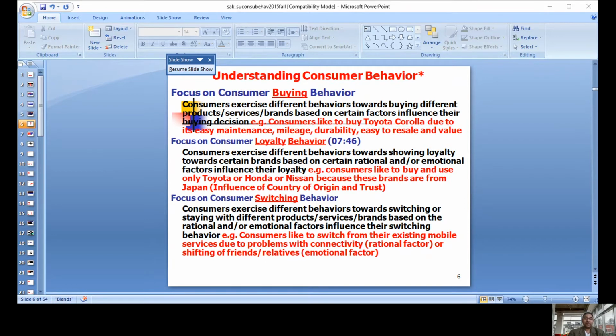Or in the other case, the shifting of peer groups, friends and relatives, is also another factor which influences them, because the entire peer group is moving to a different brand and they don't want to be seen as the odd person out. So that is another aspect which influences consumers to switch from one company to another, or one brand or store to another. So here also you see the switching behavior is really influenced by rational or emotional factors. A very important thing is how the company needs to focus on the consumers who are leaving, and which consumers they can protect and retain, and stop the switching or churn.